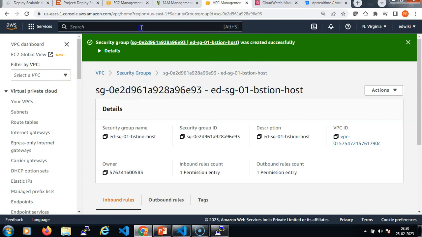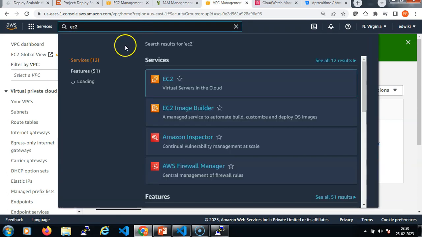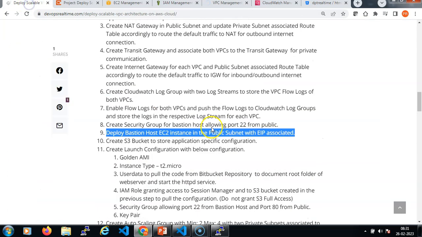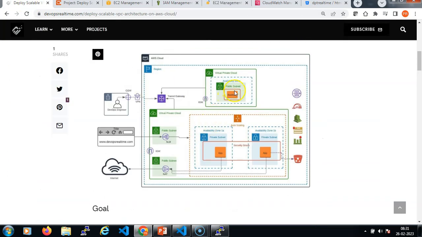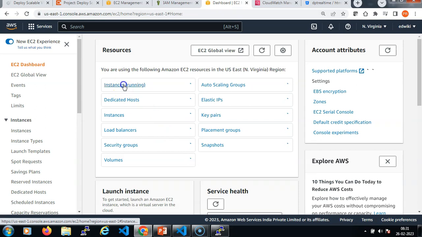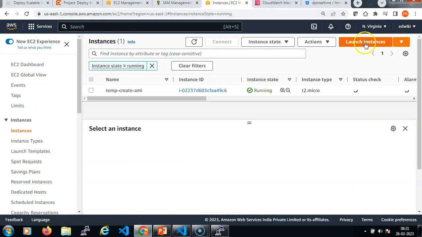Let me go and start creating an EC2 instance. As per this architecture, now I'm going to deploy this bastion host. Well, so I'll go and create one simple EC2 instance to be used as a bastion host.